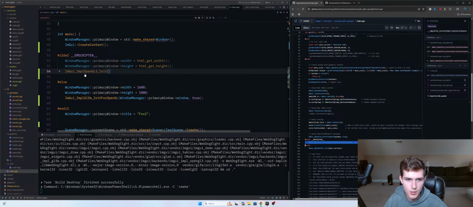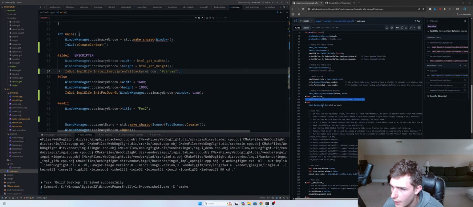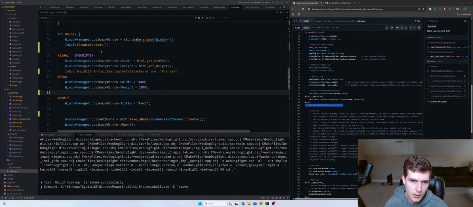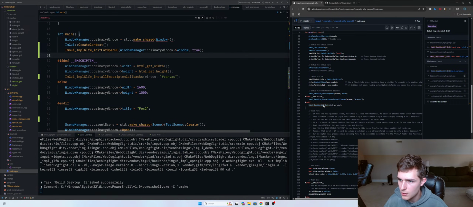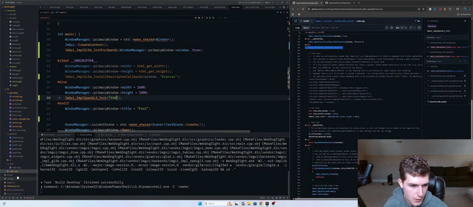Oh, there's an Emscripten version. That's even better. And if it's not Emscripten, this goes up here, and we'll initialize the GLSL stuff here. What GLSL version are we using? We'll use 330.